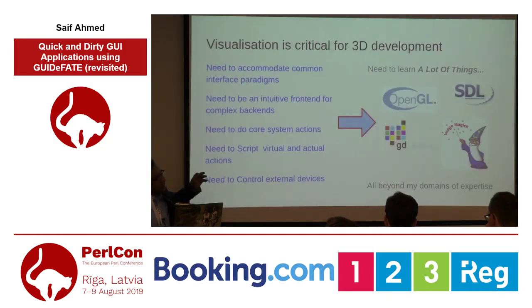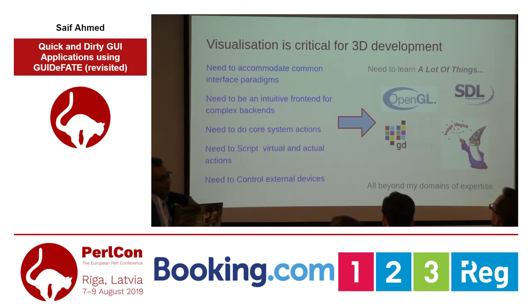So, the thing about 3D development, visualization is key. You have to be able to visualize what your target is, and you have to be able to see that you've achieved the target you want to achieve. So I need to make this fit into the paradigms that people understand.